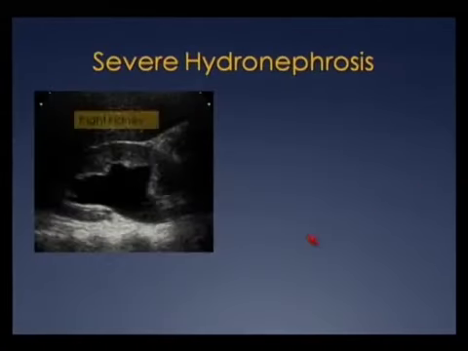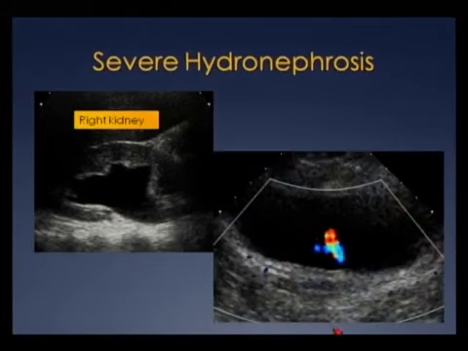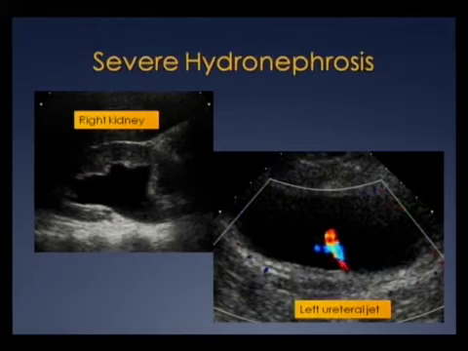This is a patient with severe hydronephrosis. This is a sagittal image of the kidney. And note that there is blunting of the calyces. You don't have the nice cupped or chalice shape. These are blunted calyces. This is severe hydronephrosis. Now, what are we going to do? We're going to look at the bladder. Now, in the bladder, we only see the left ureteral jet. We don't see the right. So there may be something along the right urinary tract that's obstructing the right kidney. So then we can focus our clinical evaluation based on that.